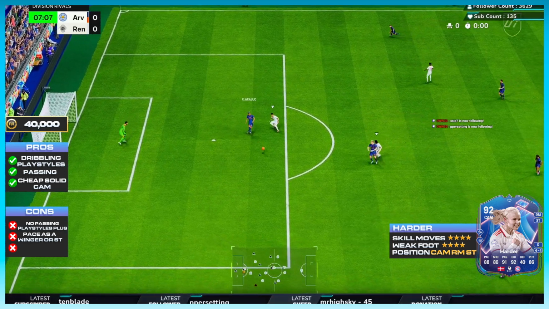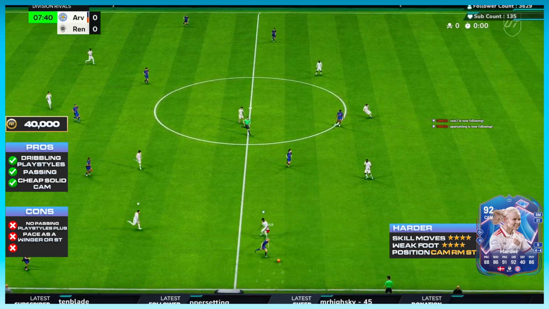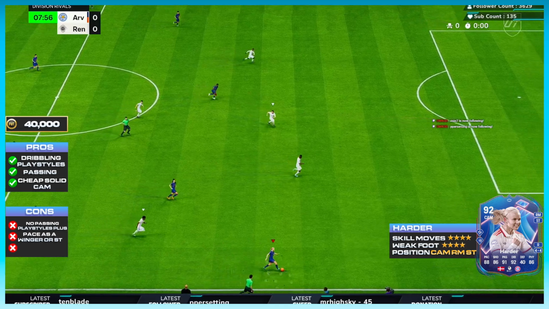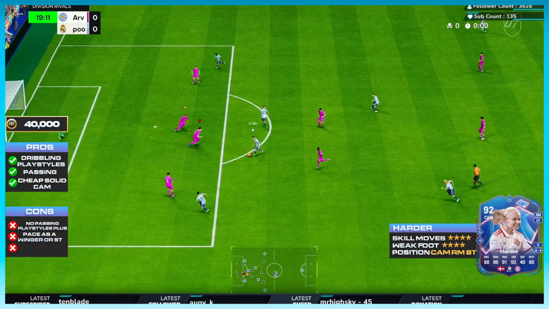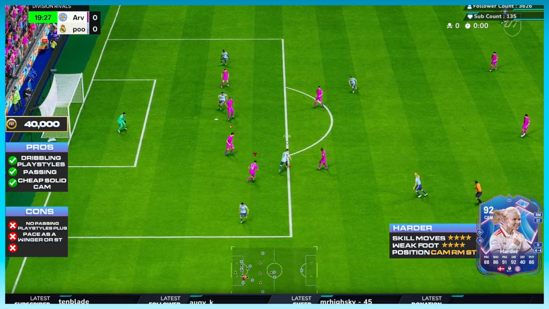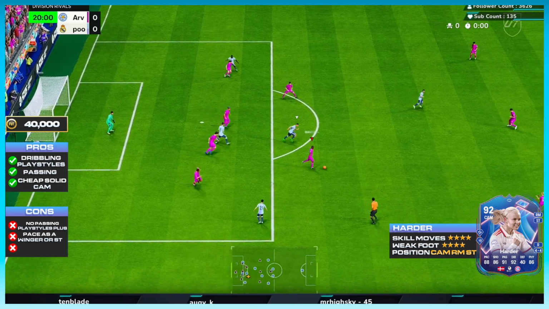Then we go over to the last pro, and I wrote that she's a cheap, solid CAM. It's one of those cards where if you're on a budget and you just need a card that's going to get the job done and do a good job as a CAM, be annoying, string passes together, get the ball from midfield all the way to attack, she's a great option. She really is.